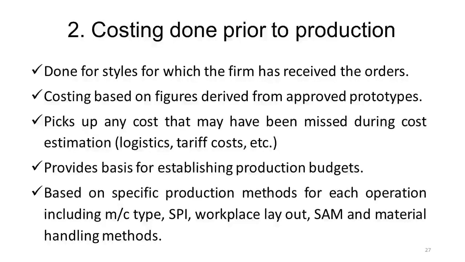So you've got the order, you have already sent the samples and then sent the quotations, done the negotiation. Now you have the samples in front of you along with the patterns, and you have already negotiated. The prices have been fixed, have been frozen, have been agreed upon. Now you can do the costing based on figures derived from approved prototypes. Whatever samples you've made, which have been approved by the buyer, now you have the patterns in place. Now you can do accurate costing.